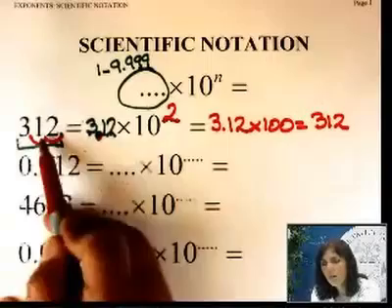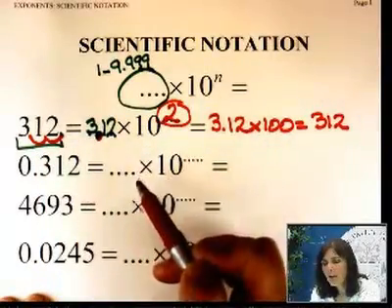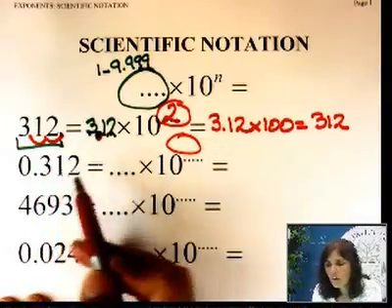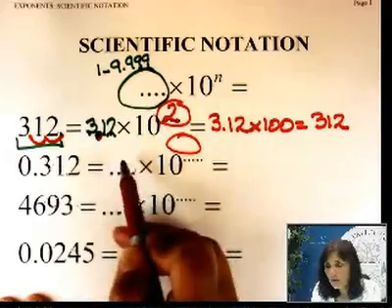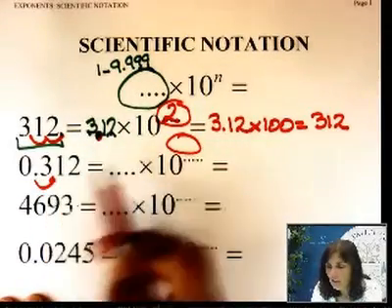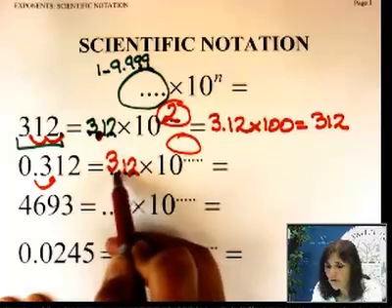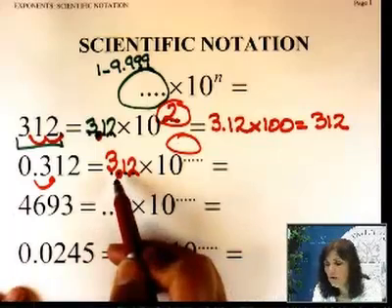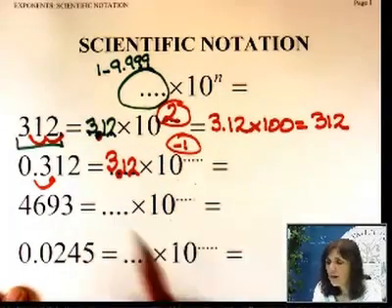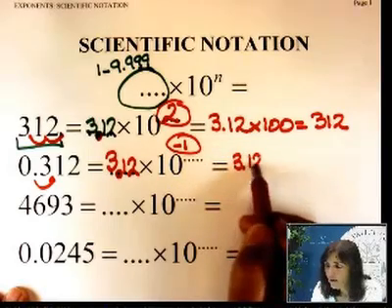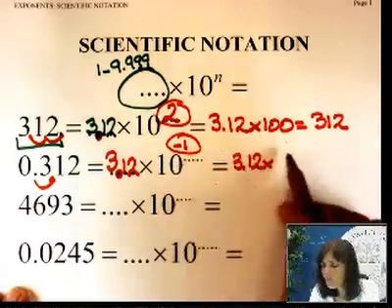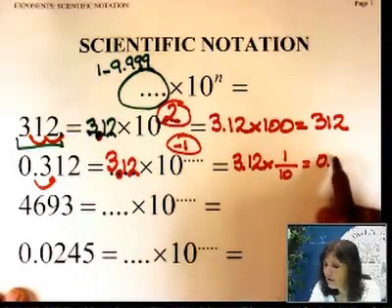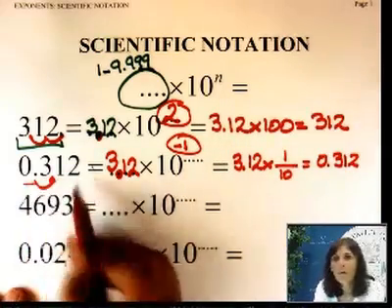So when you have a big number, this exponent is going to be positive. When you have a small number, this exponent is going to be negative, and I'll show you how that works. 0.312: if I write this number with a decimal between 1 and 9.99, I need to move the decimal here, 3.12. Do you see it? Since this number is small, and I moved it 1 decimal, it's going to be negative 1. So 3.12 times 10 to the negative 1, which means 1 over 10. I'm taking 3.12 and dividing by 10, which is 0.312, and that happens to be this number.